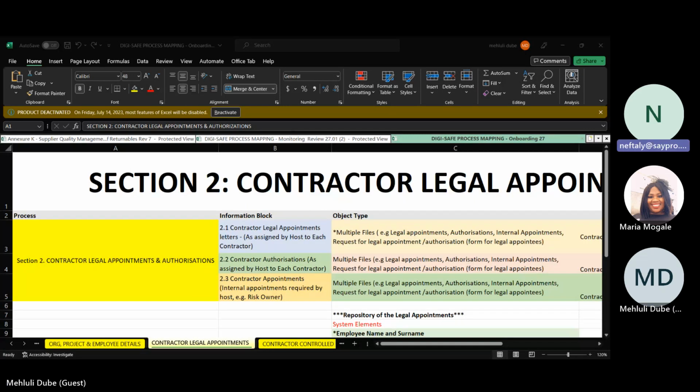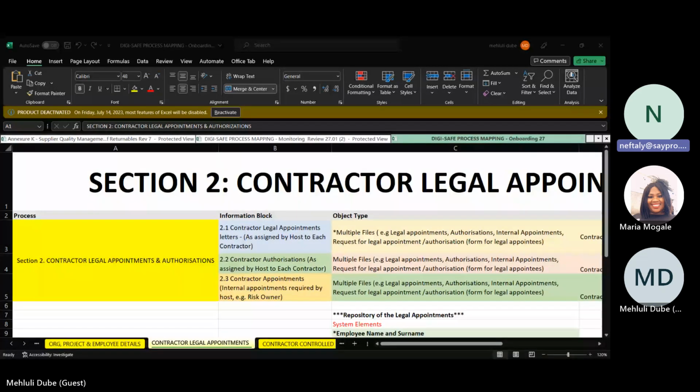Okay, on 2.1, for an example, where we say internal appointments. If they appoint, for an example, the health and safety appointments, your safety officers, your practitioners or deputy or assistants, you are going to give us a list, because one of the questions that popped up is that we need to know what the requirements are, so that we can list them as a role.